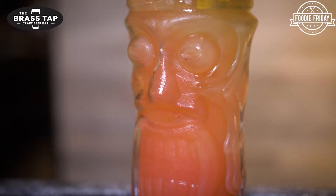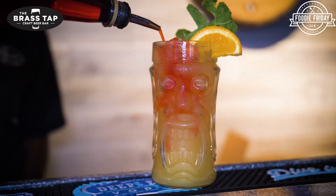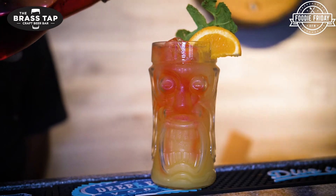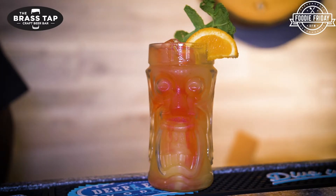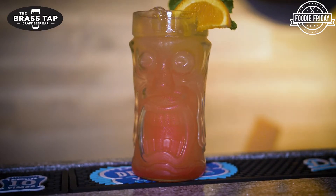Today we had a pretty incredible drink being made. We made the Tiki Man — it's a very nice summer cocktail with pineapple juice, orange juice, lime juice, coconut rum, rum, and a little bit of grenadine. Almost like vacation in a glass. Vacation in a glass, heaven in a bowl — maybe I'm naming some new menu items!